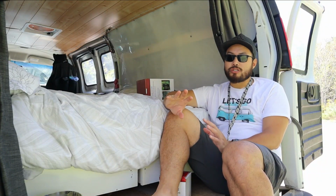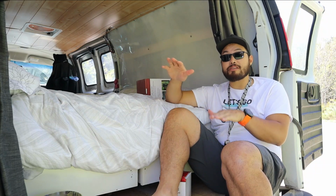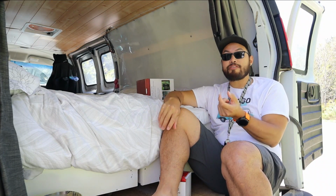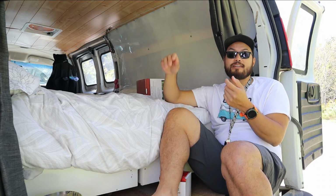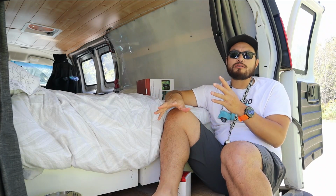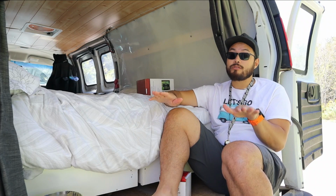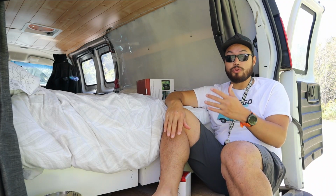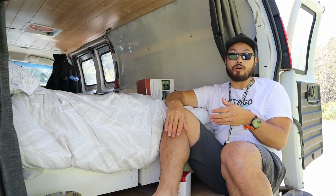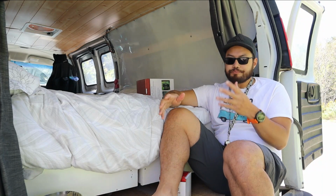Okay guys, we just finished our food, and before we wrap up and talk about something else, I just want to say we shared half an MRE per person and 2 servings of the mac and cheese, which is about 750 calories, and we are full. This is really convenient and a really nice go-to when you are on the road and only have half an hour to cook and eat.